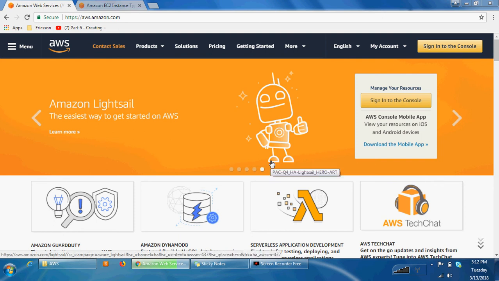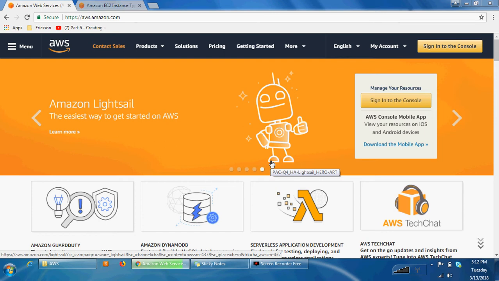Today we will be discussing Elastic Compute Cloud. We will be covering what exactly Elastic Compute Cloud, called Amazon EC2 instances, is, what the various pricing options available in EC2 are, and what the various types, or as we call them, families, in EC2 are. So let's begin with what exactly EC2 is.